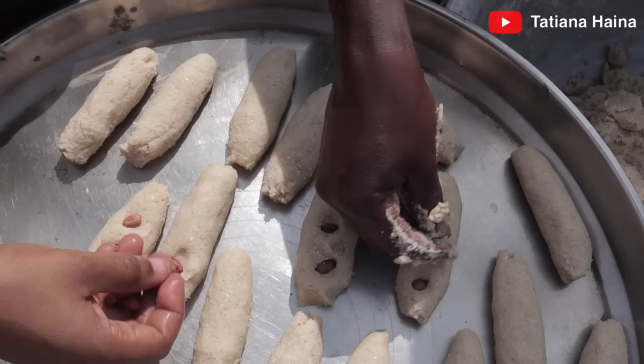About how she said, because of how she made it, you can see and even feel it when you are eating it that there is no oil in it. It didn't absorb oil. Hey, it tastes good though. And when you have it with the peanuts, it tastes really good.